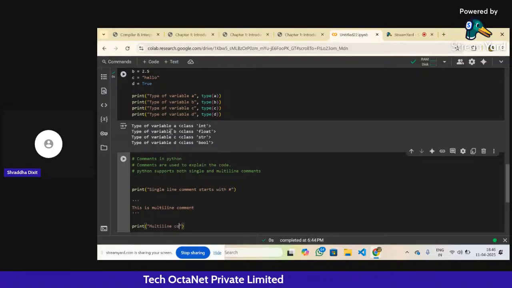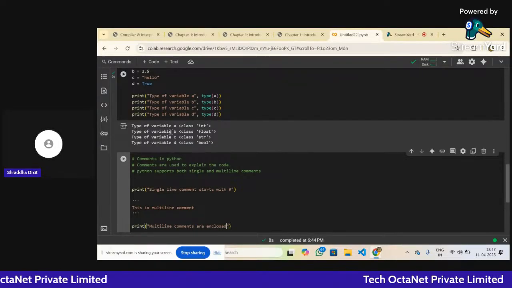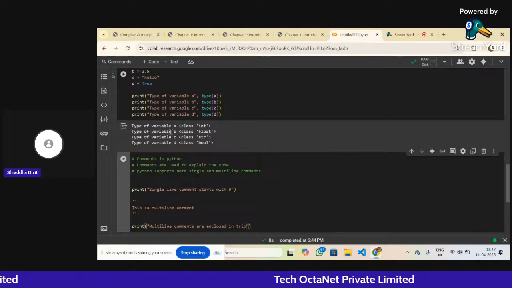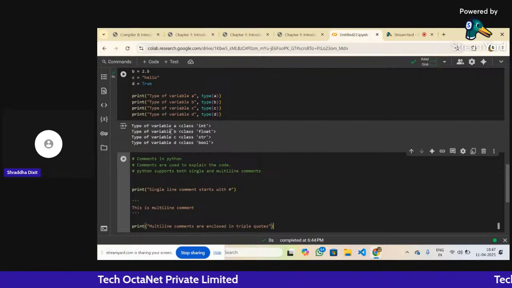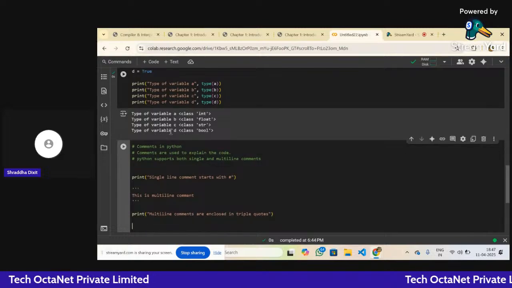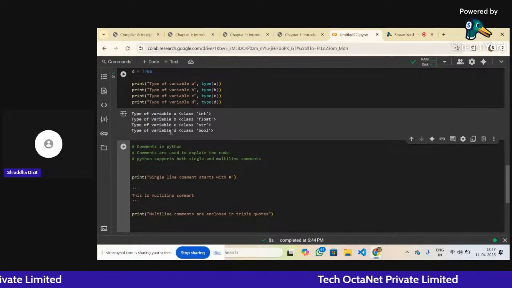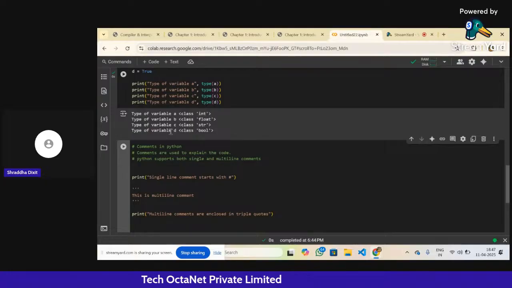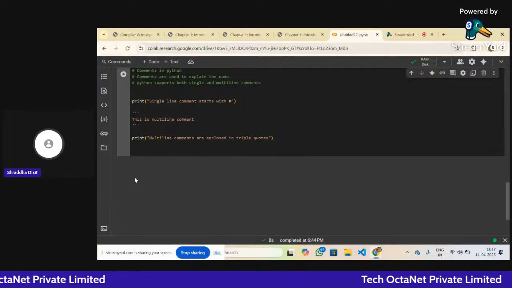Multi-line comments are enclosed in triple quotes. Okay, so this was all about the comments in Python.